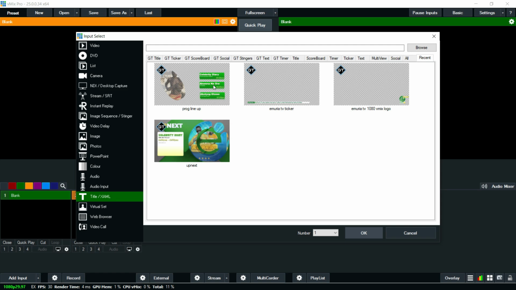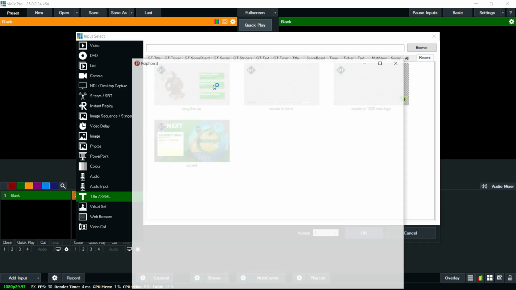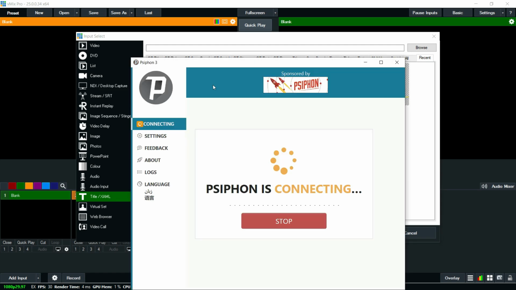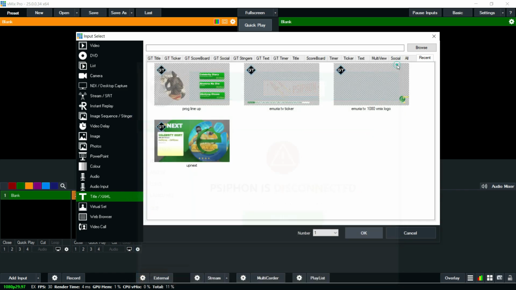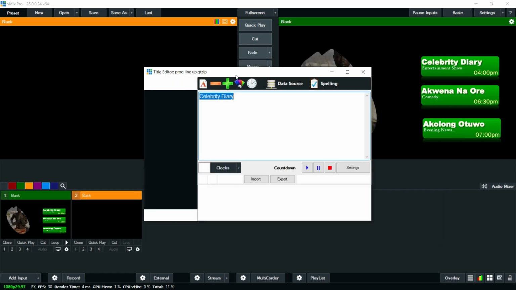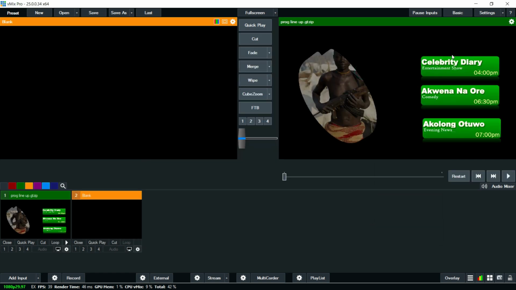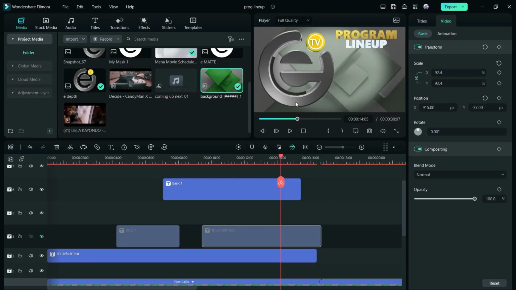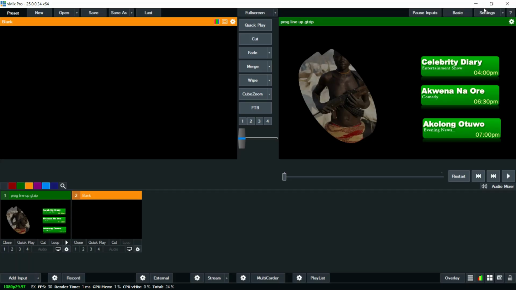And right now this project is 50 MBs, that GT title, which is too high for a normal PC running. So I am creating the other one custom out of vMix so that it's lighter. The other video will be like 5 MBs, this one will be like 2 MBs. So this is what is going to be on top of our layer. Both the shapes and everything, the other side is custom created in vMix. It even has an animation.